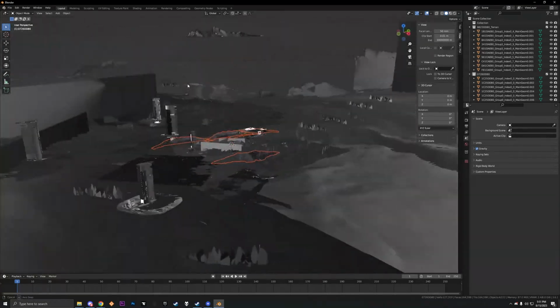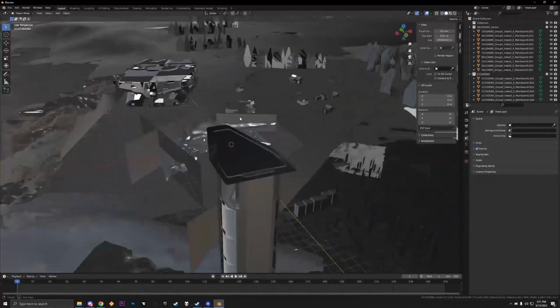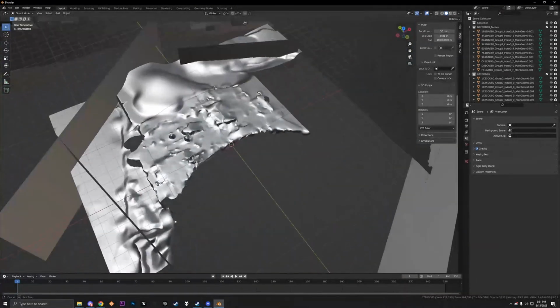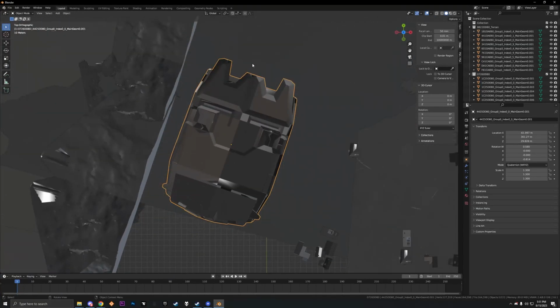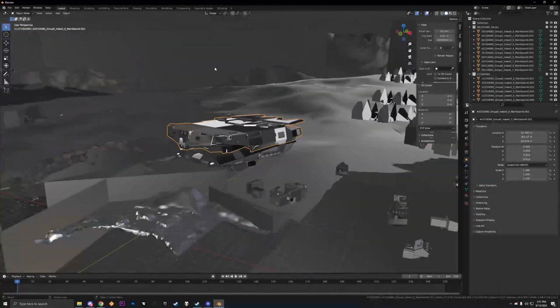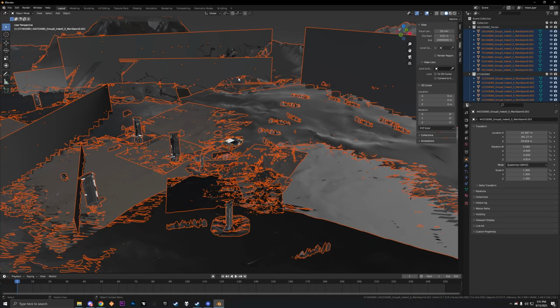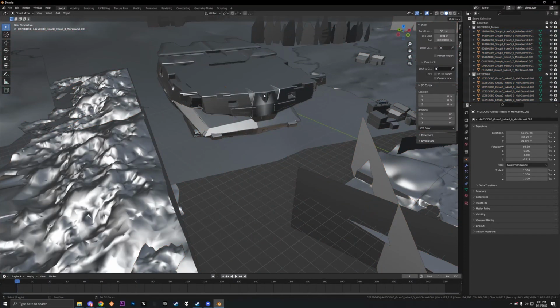There we go. We have our map being imported, with lots of terrain, lots of things. There's your big Cabal land tank. One problem you're going to run into sometimes is that the normals are messed up by default. The way you fix that is you hit A to select everything, right click, and then hit Shade Smooth. And that will fix all the normals for now.